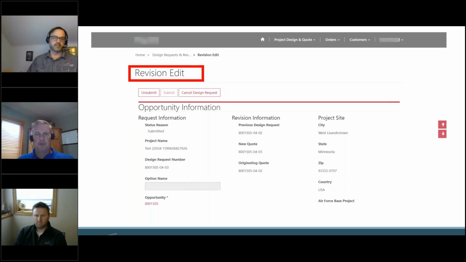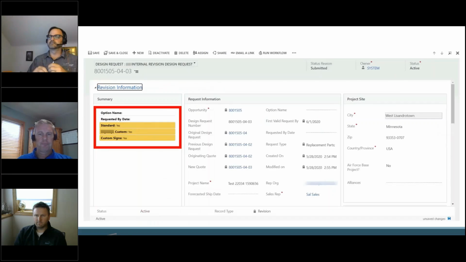And this is the revision screen when they do want to make a revision that the third-party reps work with their customers and create these revision records via the portal. All of this revision information is also tied to opportunities in Dynamics CE, which is part of the out-of-the-box sales process in customer engagement, which gives this manufacturing company great insight to what their pipeline looks like, as well as forecasting data to what future business. So they actually base purchasing decisions off of these forecasts based on these design requests and revisions.